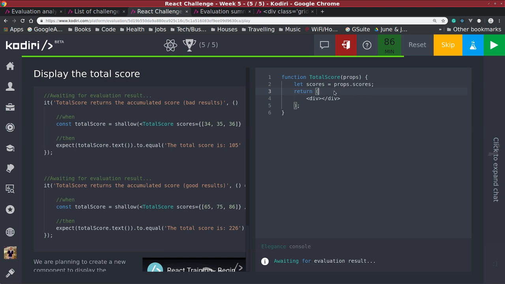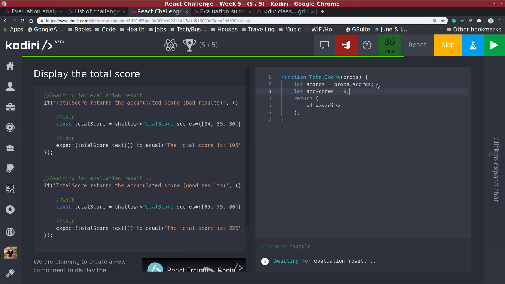So I created a new variable. Up the top? Yep. Let accumulated scores or ACC scores equal 0. Okay, so you initialize the variable to 0, yeah?